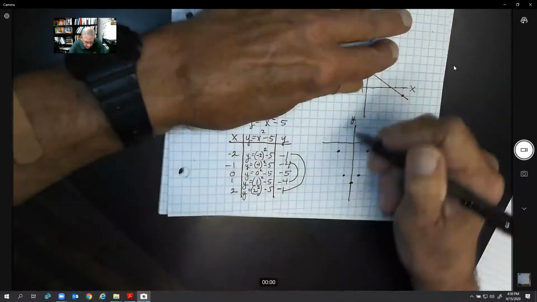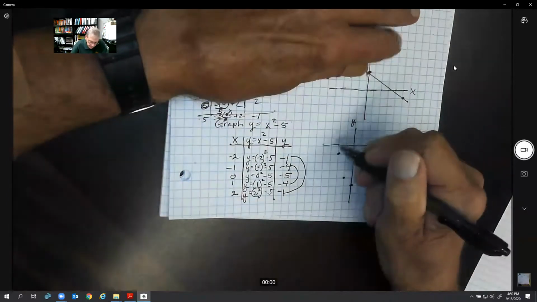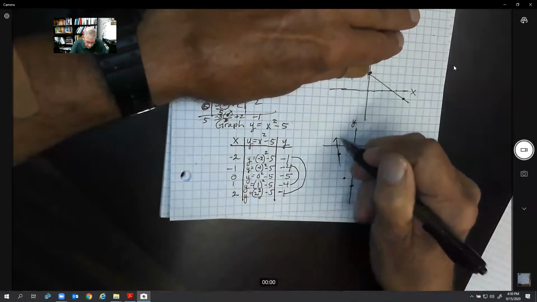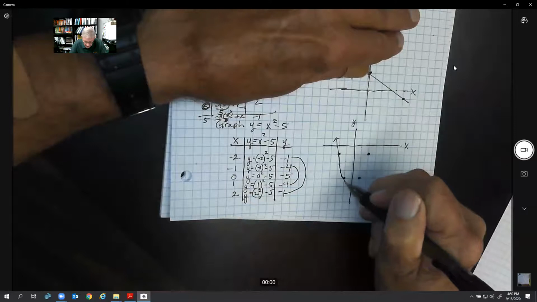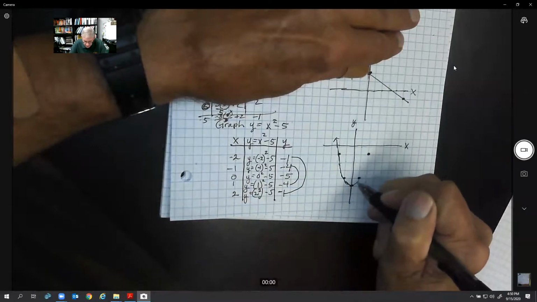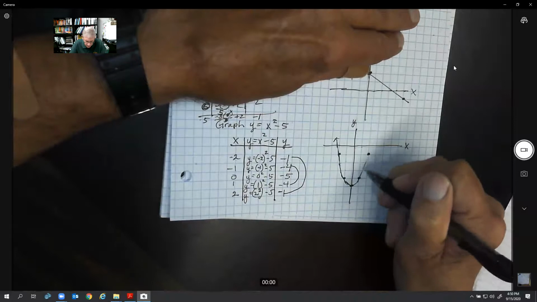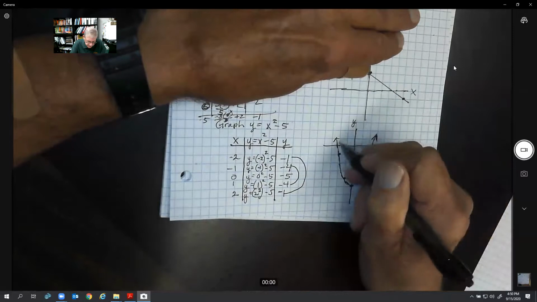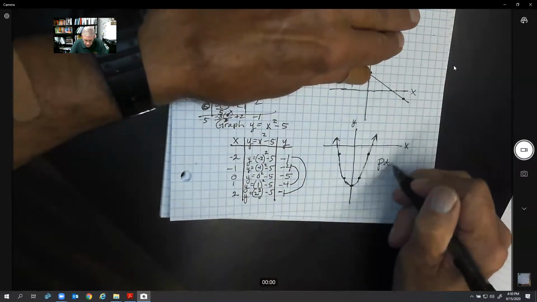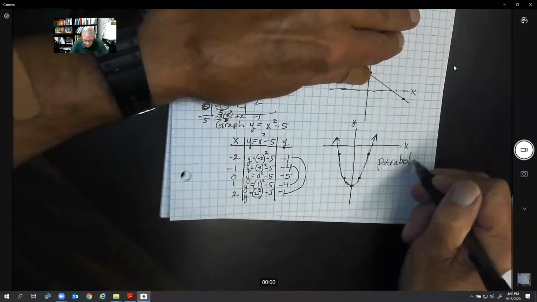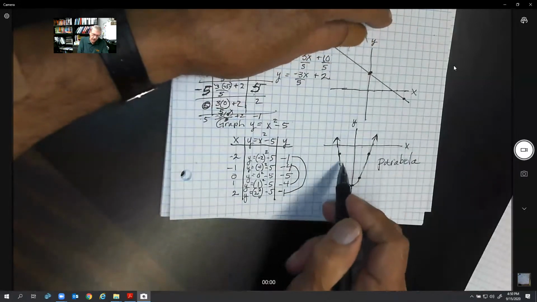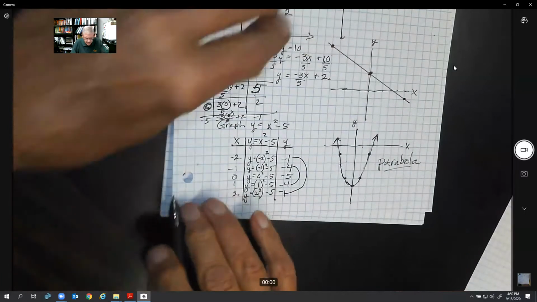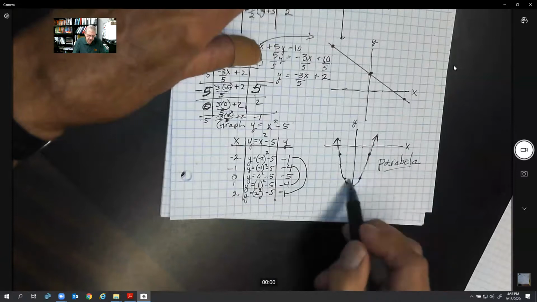Pretty nice looking. We're going to try to trace this in carefully. The graph is coming down like this. It's kind of turning right here. Then it's coming back up. I'm sure some of you can do a little bit better picture than me. And it's coming up like this. This particular curve is called a parabola, and we'll be doing a lot of work with parabolas later on in the next course.